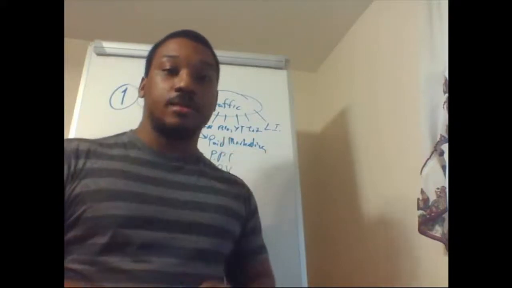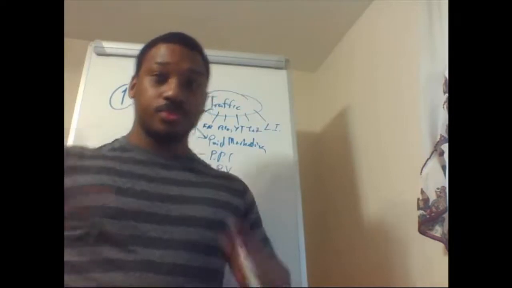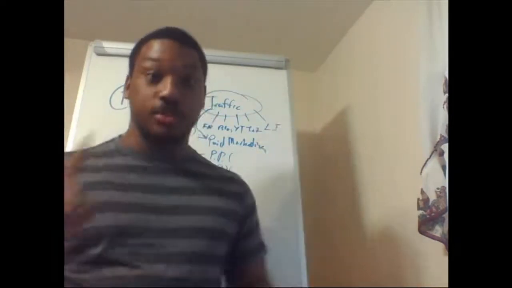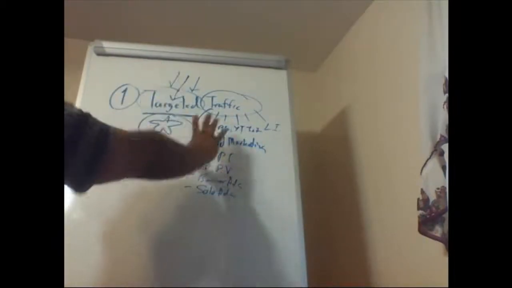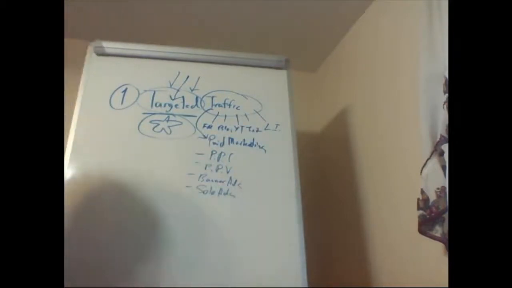Or if you have an automated process that allows you to get in front of 5, 10, 15, 20 people plus per day, you're going to make a lot of money in a short period of time, right? So targeted traffic, right, is super essential. It's part 1. It's why I start with it, because if you don't have targeted traffic, then it doesn't matter about the rest of the strategy, okay? So listen, that's part 1.